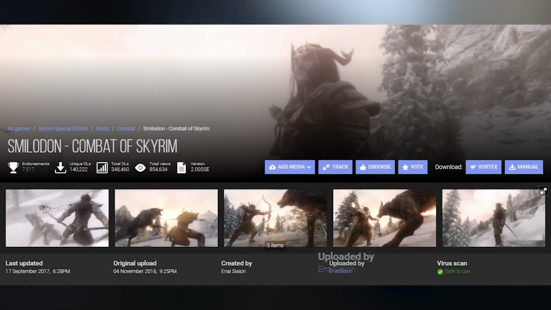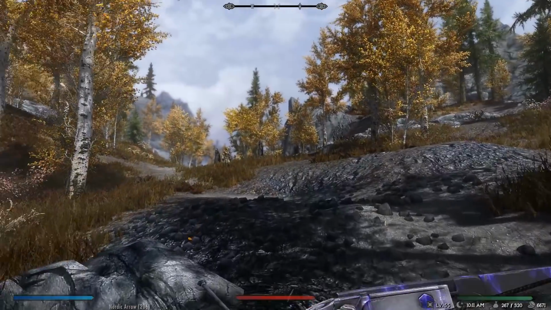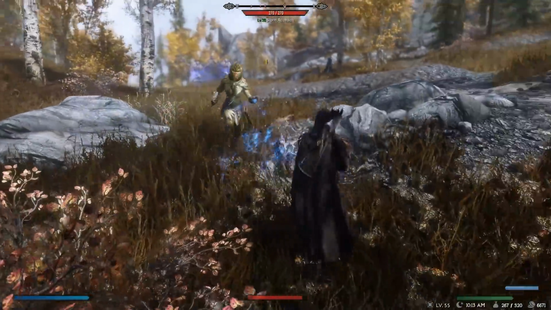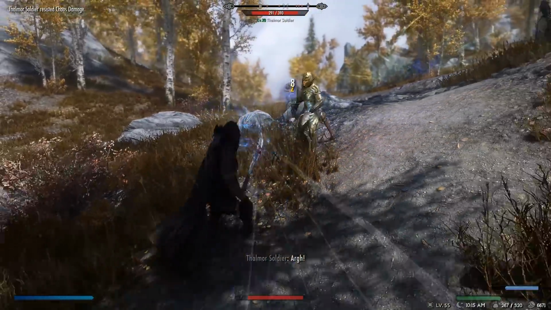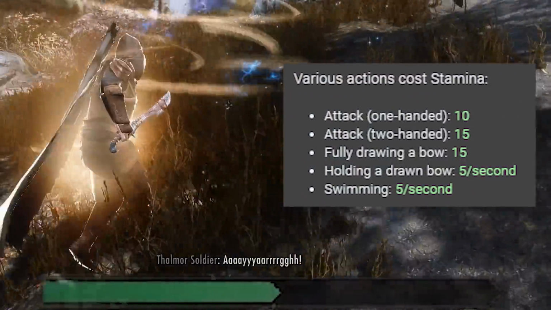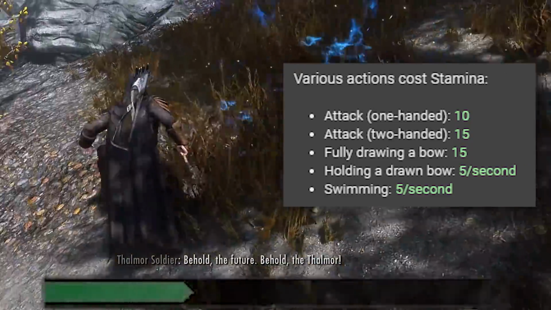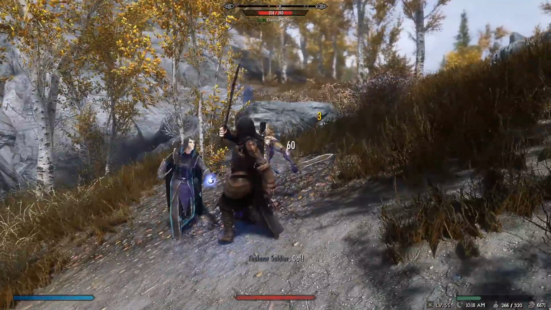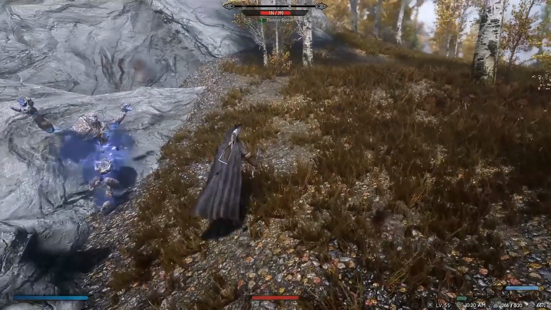Both of these mods are by the same author, and Smilodon is basically the light version of Wildcat, but it's made from scratch. Smilodon will enhance the AI behavior in combat, add a couple of new mechanics, and tweak some old ones. Various actions will now require stamina, and when your stamina gets low, all actors will be slowed down by 15%. Smilodon also tweaks every difficulty setting by increasing the damage you deal and take. The goal of this is to increase lethality and make the combat faster.